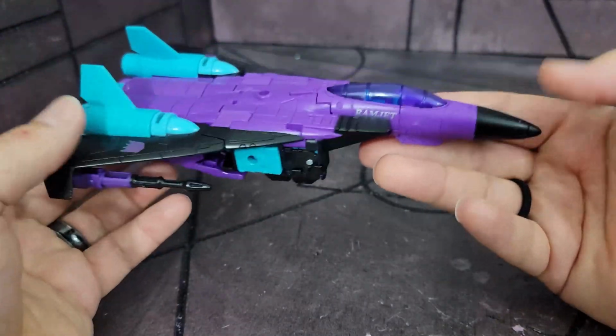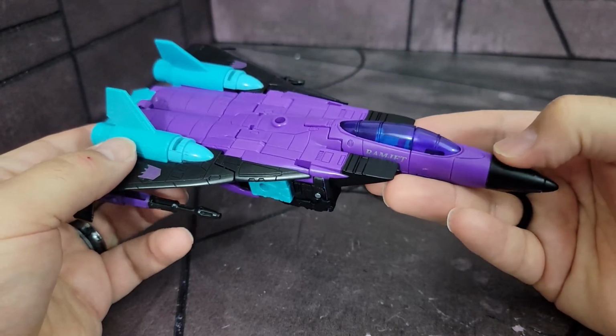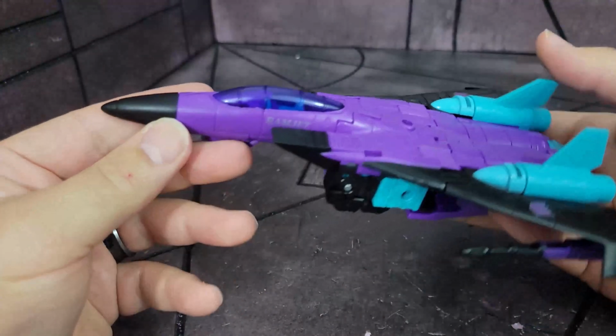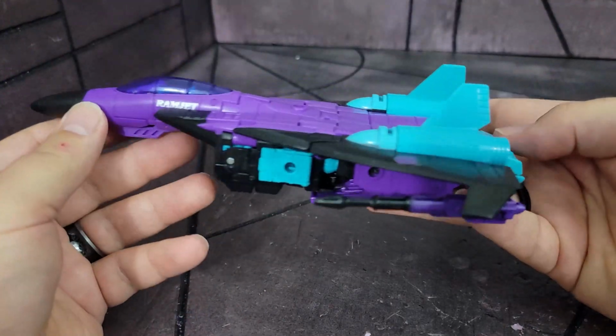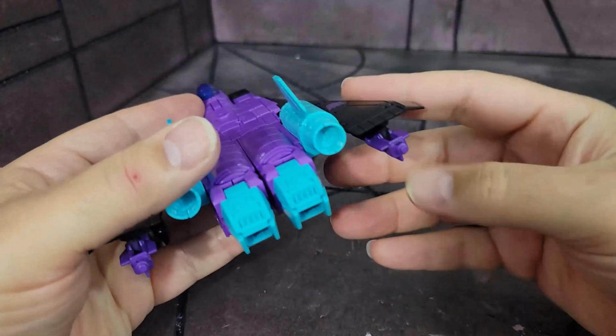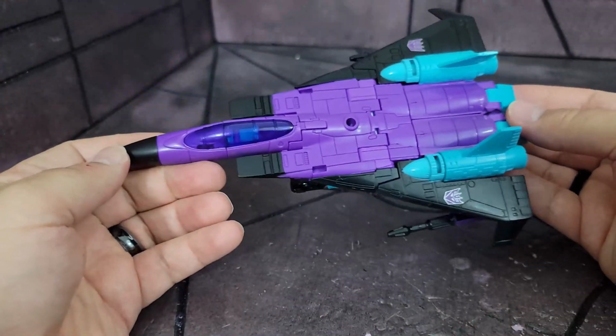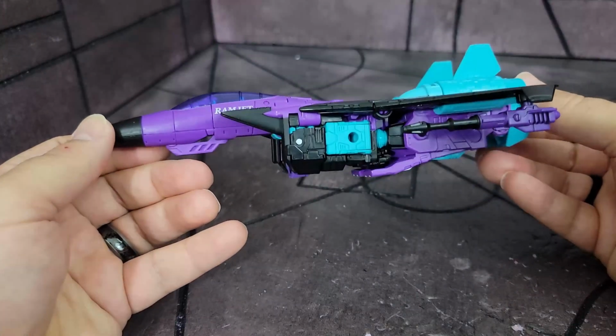This is how he looks all together. He does have the fuller nose cone, as we saw with the other Generation 2 Sandstorm. He looks just very good. Very good. The feet and the thrusters in the back look really nice. It's a very nice looking repaint, for sure.